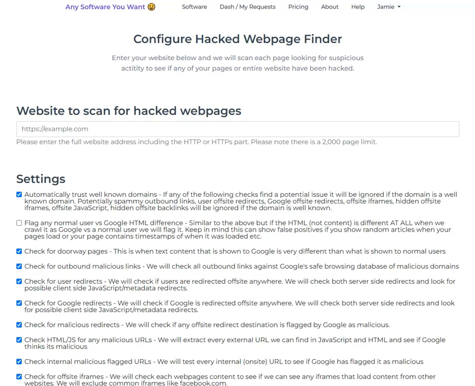So sometimes what hackers can do is they can inject hidden links into your home page or any other page to increase the rankings of another website. They can also redirect users to other websites. They can inject crypto miners. There's lots of things they can do that you don't want on your website, because it can cause you a drop in your search engine rankings.